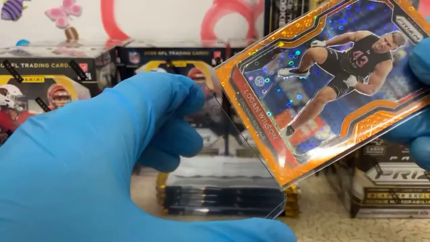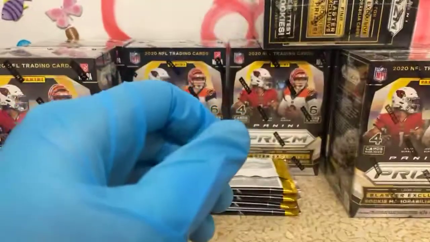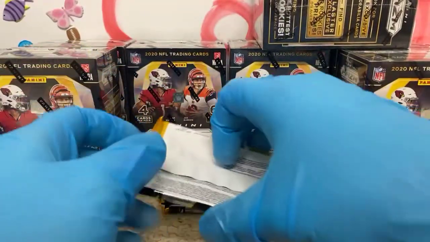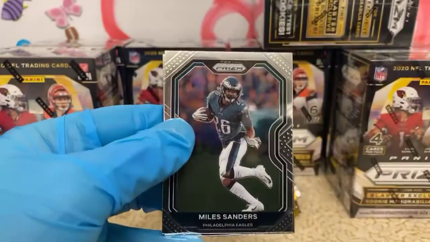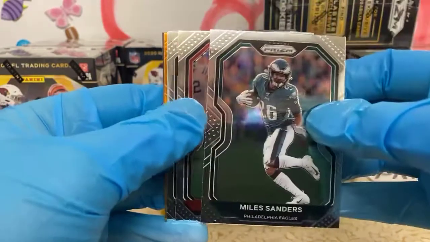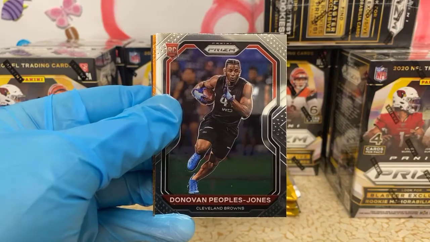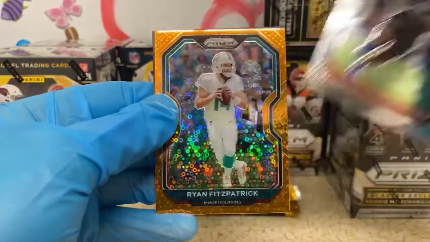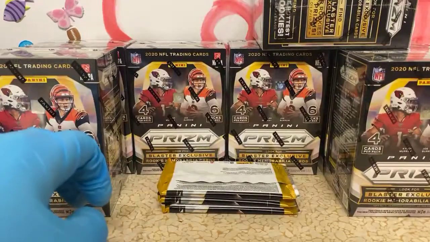Yeah, it's true. Starting to second guess whether I put both contacts in this evening. Maybe one of my eyes is just getting a little worse, getting old. We got Miles Sanders, Chris Godwin, Donovan Peoples-Jones, rookie for the Browns, and a disco Ryan Fitzpatrick for the Dolphins.